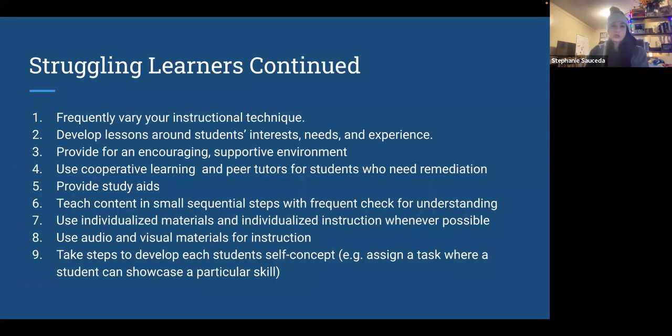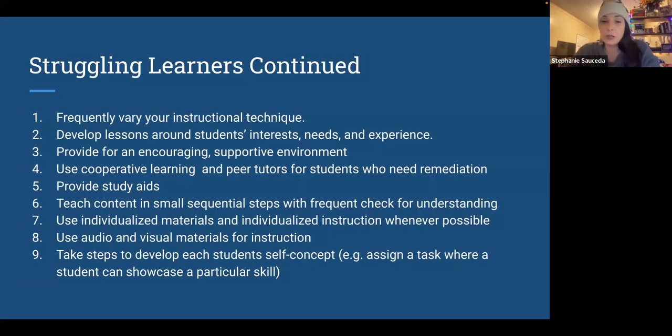Visuals are the best. Visuals are the best for learning. And I say this as I was making this for you guys, I was thinking, man, I need to put some visuals in here because it's just text. But I would never do this for kids. You really shouldn't even do it for teachers. You want to have it be interesting so that people pay attention. I'm sure some of you are falling asleep right now. Don't do it. Use audio visual materials for instruction.